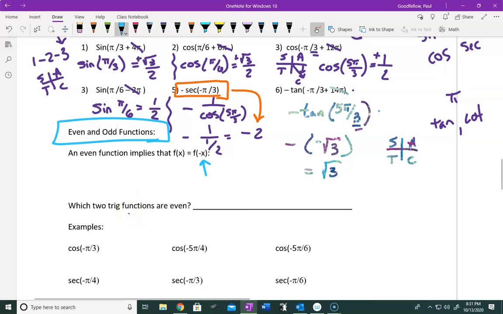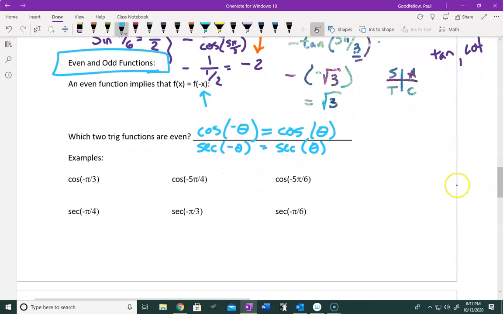There are only 2 functions that this actually works on. Cosine of a negative radian, like say negative theta, whatever it happens to be, means that you could actually write it as just cosine of theta. Cosine is even, and you can just delete it, okay? If cosine works that way, so does its partner, secant. And you can just delete the actual negative radian and figure it out. So you don't have to change them or anything.